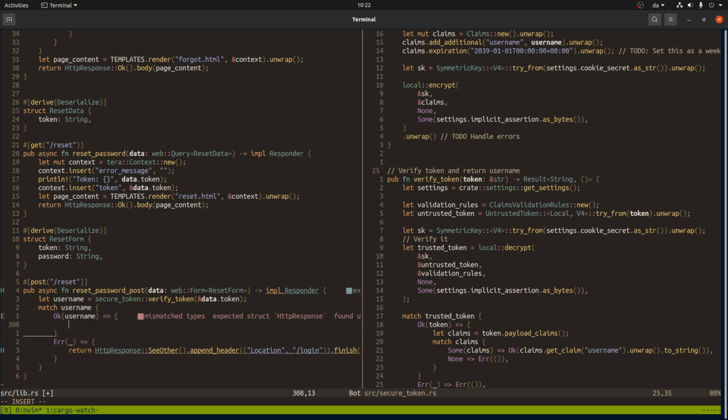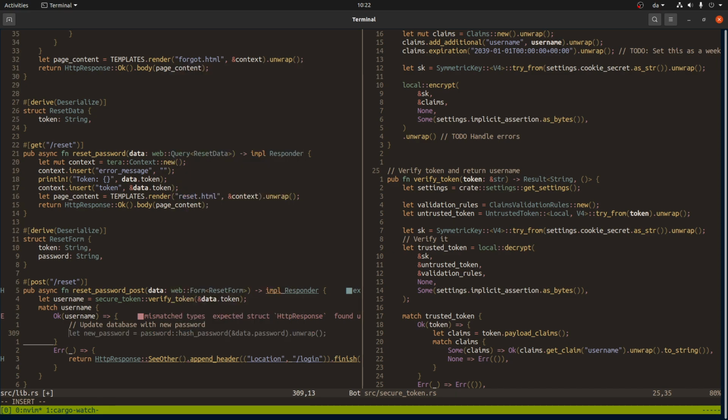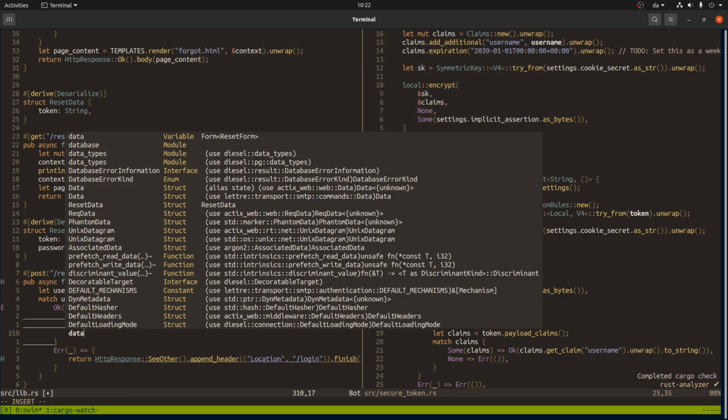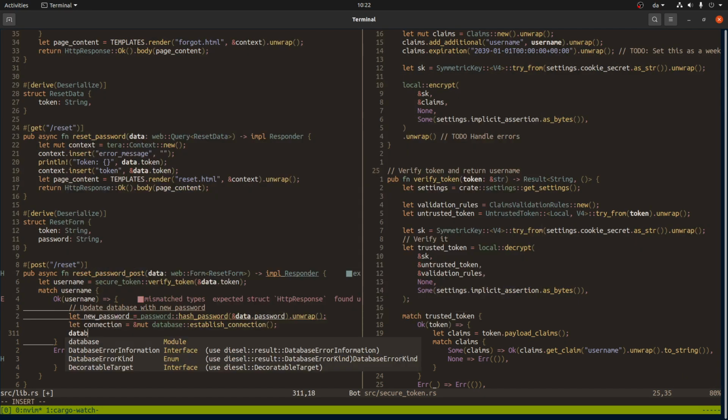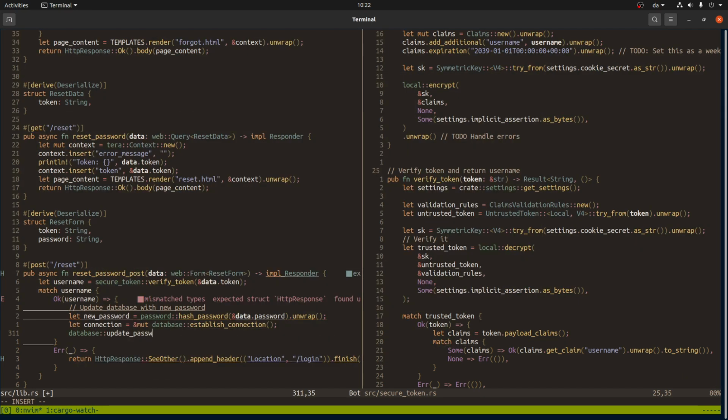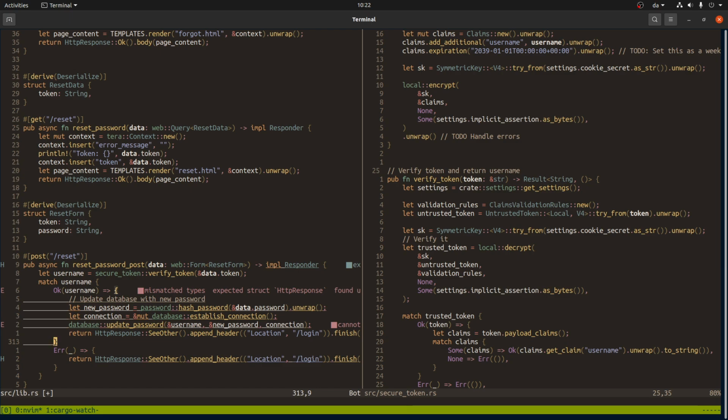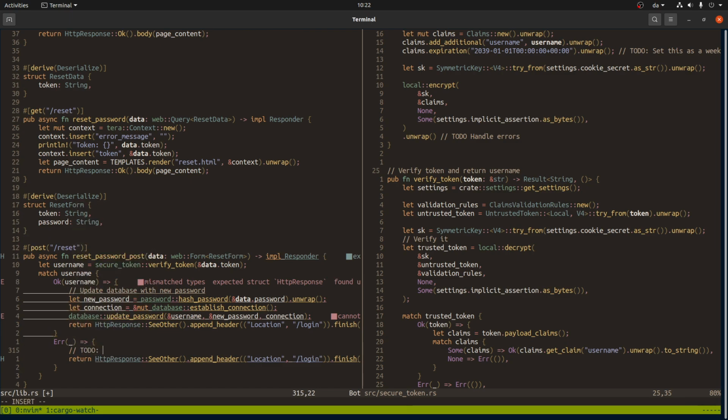Okay, so we have the username, then we need to update database, new password. So let's get the new password, we hash that, and then we're gonna call, we need a connection, and then we're gonna say database update password for that user with the new password with this connection. And then we are, and here, by the way, you could probably add logging.